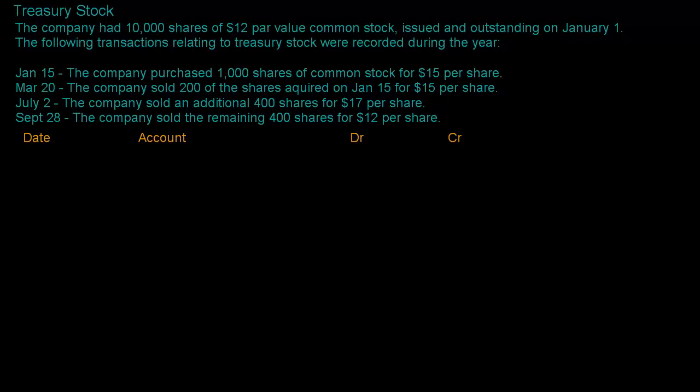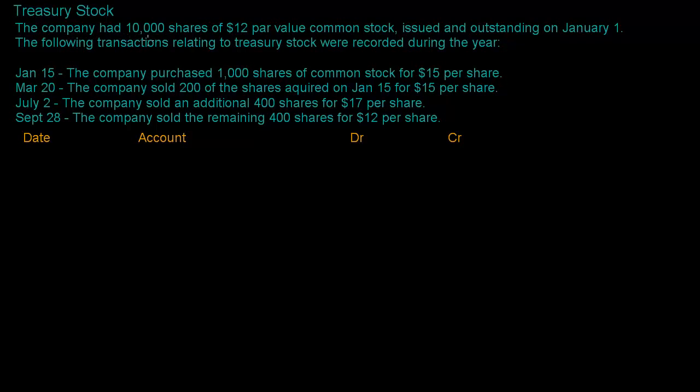In this video, we are going to look at treasury stock. Now, remember that treasury stock is stock that the company repurchases. So why would a company need to repurchase their own stock? Well, sometimes they just want to get shares off the market. Sometimes they have specific uses for those stock, like they might use them for 401k matching or an employee stock purchase plan. So in order for the company to be able to sell shares to their employees, they have to have some on hand. So these transactions are going to deal with the company purchasing and selling treasury stock.